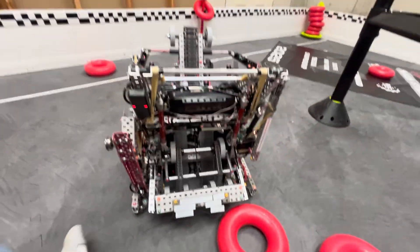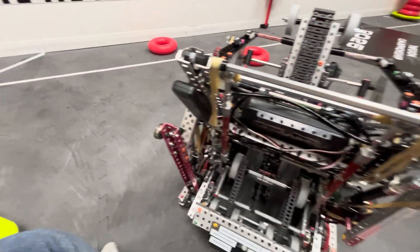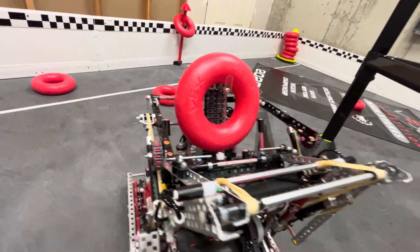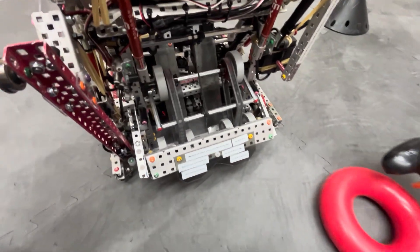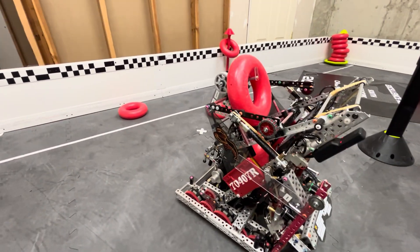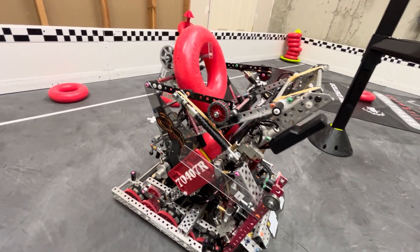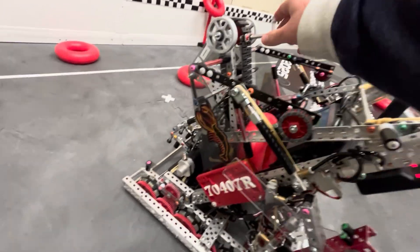I can demo the intake now — it goes all the way through like that; it was pretty fast and a good intake. More importantly, what this split intake was good at is it allowed us to do a really cool controller macro. We have a distance sensor here — basically, when I hold a different button, it'll intake until the ring reaches that sensor, and then the hooks automatically stop. But if I keep holding that button, the bottom part keeps running, so I can add another ring and now we've got two rings primed and ready to score for wall stakes. That was super nice and made this wall stake mech design extremely good — no worse than Lady Brown in terms of getting rings ready to score.